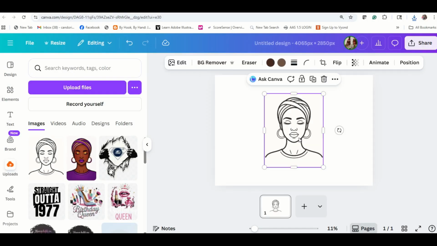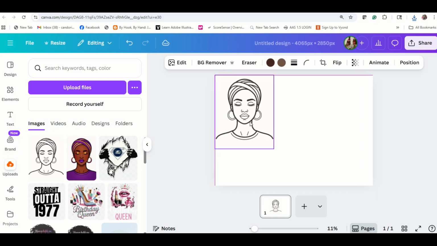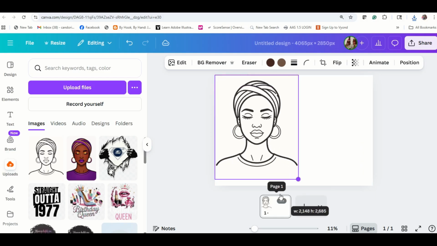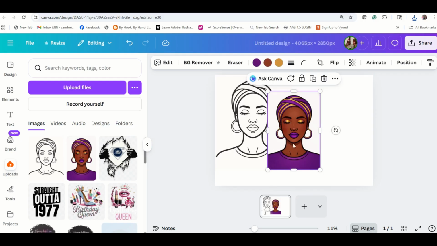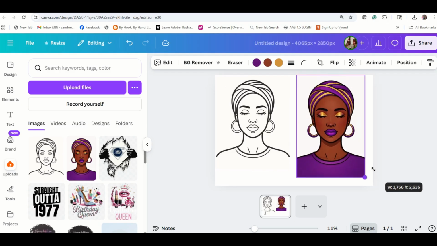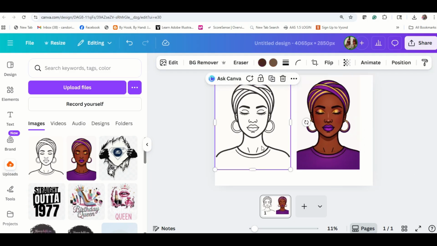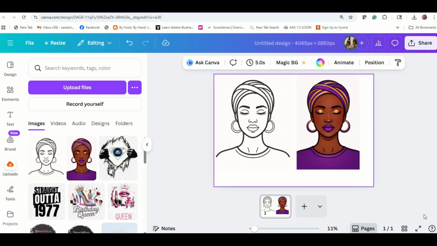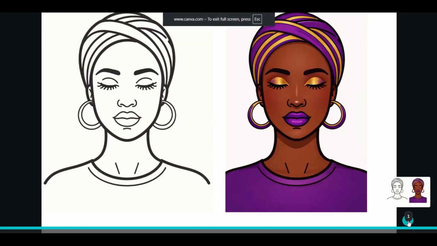Okay, so that's the initial image, and this is the color image from good old ChatGPT. So let's take a look. What do you think? It didn't change anything. It did exactly what we asked it to, which was to color it in. And I think it did an amazing job.